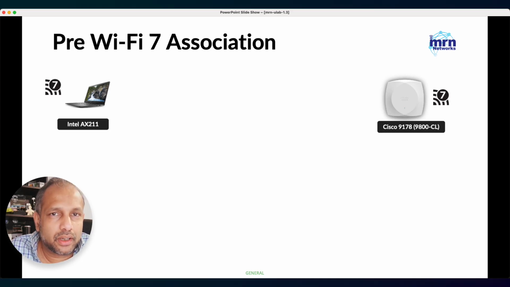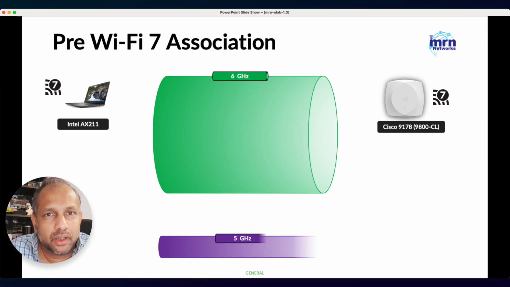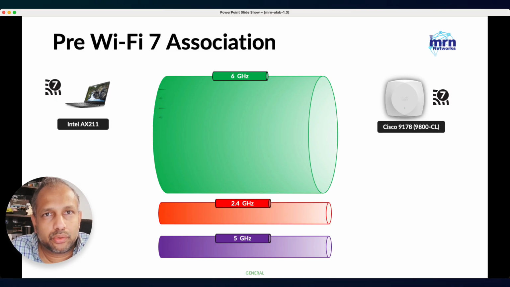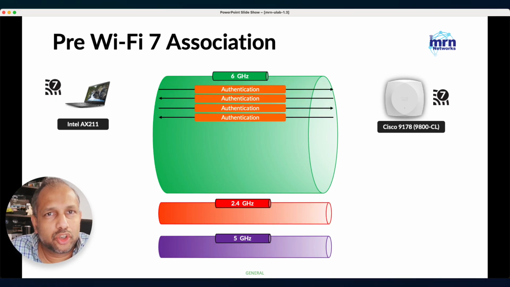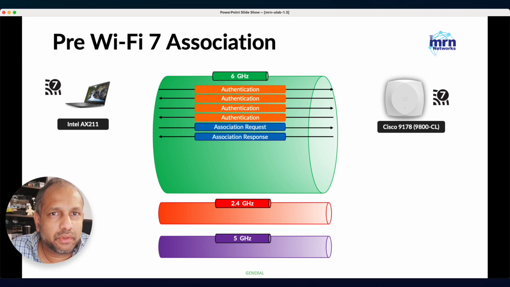This client is also tri-band, so it can use the 6 GHz band, the 5 GHz band, or if needed, 2.4. Assuming they are using the 6 GHz band for association, they will go through SAE authentication. This is in the scenario of WPA3 personal. You have to authenticate first, then the association request and response, followed by the 4-way handshake.